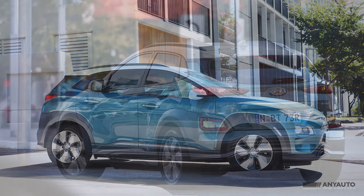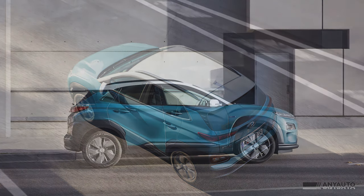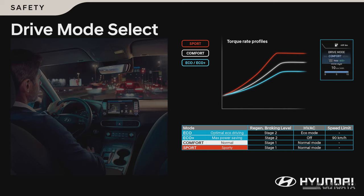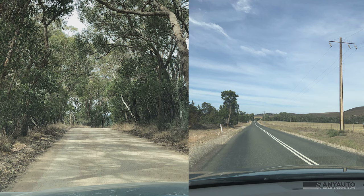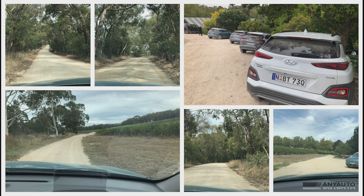I started a launch drive in the city and found the Kona a calming vehicle to drive. Without as much noise and with very smooth delivery of power, added to the comfort and safety features, it was a very complete package. With four drive modes — Eco, Eco Plus, Comfort and Sport — you can pick a power delivery for every occasion. Beyond the city, the Kona was really a very good Grand Tourer. In Sport mode, when faced with an overtaking manoeuvre where there was not a lot of room, the car surged forward with a sound like the Starship Enterprise and a stability that gave you great confidence. While the Kona is an SUV, the electric model is only front-wheel drive, and if you are starting out on a slight hill on dirt, the strong power and torque from zero revs makes it very hard not to spin the wheels.